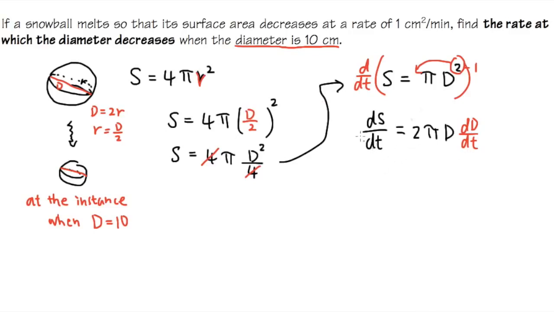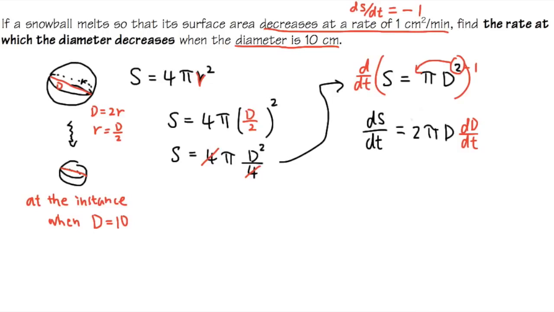So this right here is the equation that has the derivative. It's a rate equation. And right here it says dS/dt. Well, do we know about that? Yes, we do. Let's go back to the question again. It says that the surface area decreases at the rate of 1 centimeter square per minute. So this right here is telling us that dS/dt is equal to, because it's getting smaller, we will have -1. We can ignore the unit for now, but dS/dt is going to be the number -1.